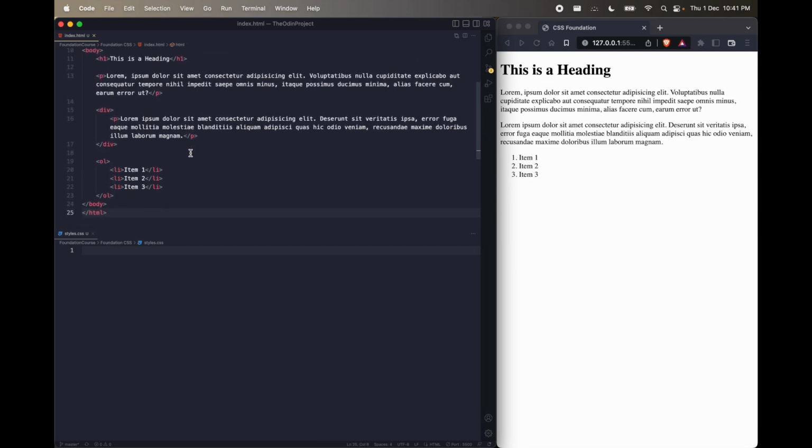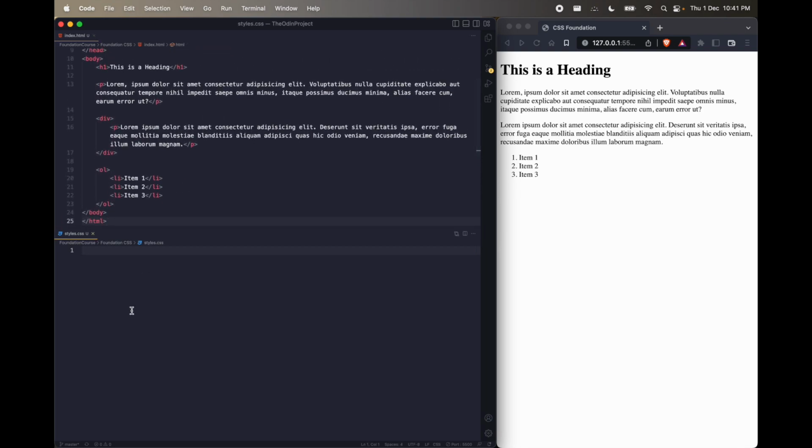So now let's talk about the universal selector. As the name suggests, the universal selector selects each and every HTML element present. Let me give you an example. Suppose now I want the color to be purple, as it was given in the example.